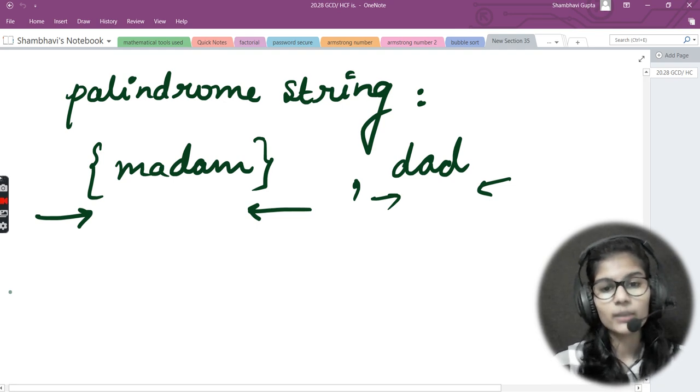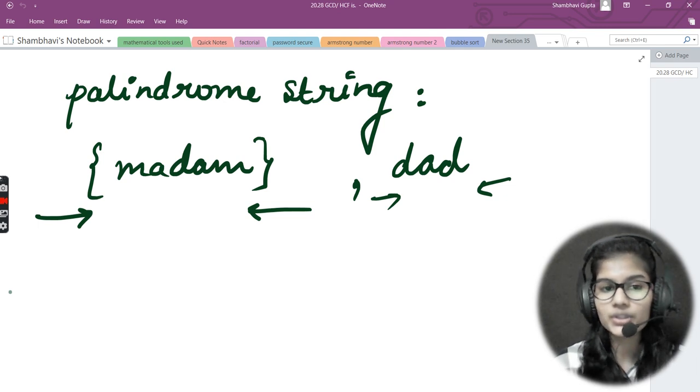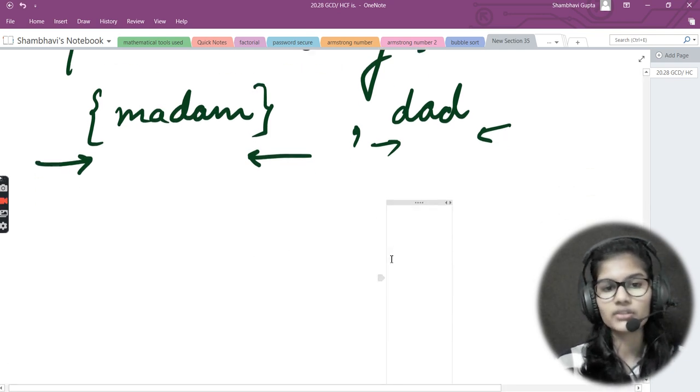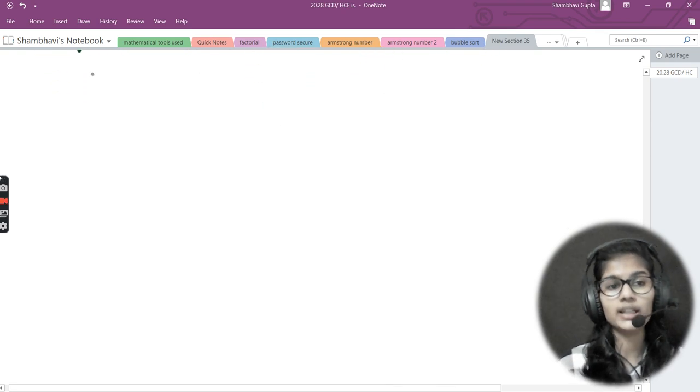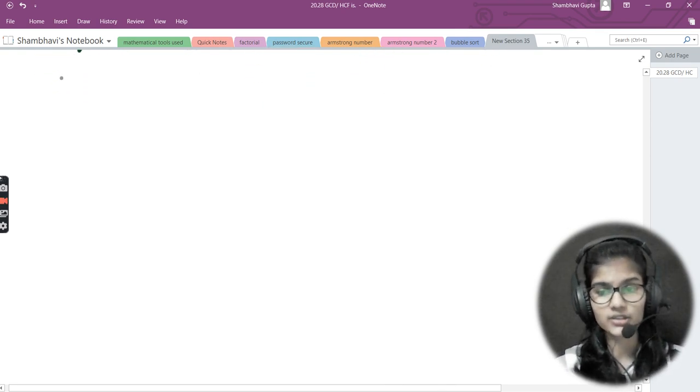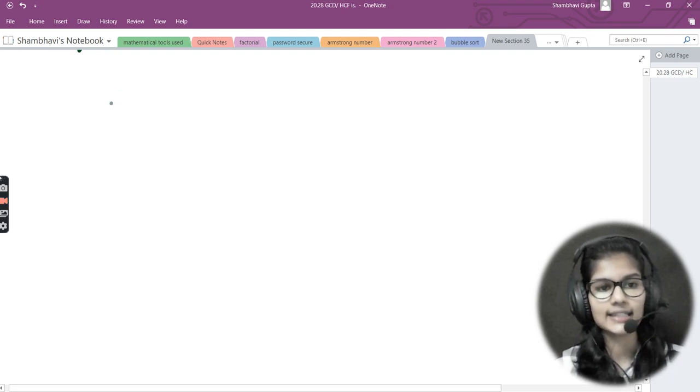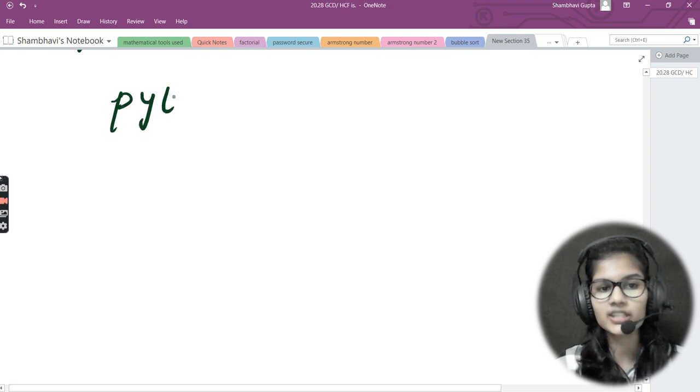Now, after this, one more thing comes, and that is how to reverse a string. Fine. Let me explain a little bit about reversing a string, because that is a very important question and it is used in many types of programs. Whether you are using a string, arrays, numbers, or a list, whatever you are using, in that case this reversing is used. Okay, let me tell you. Let's say I have a string, and first of all, I would take a non-palindrome string, Python, okay.